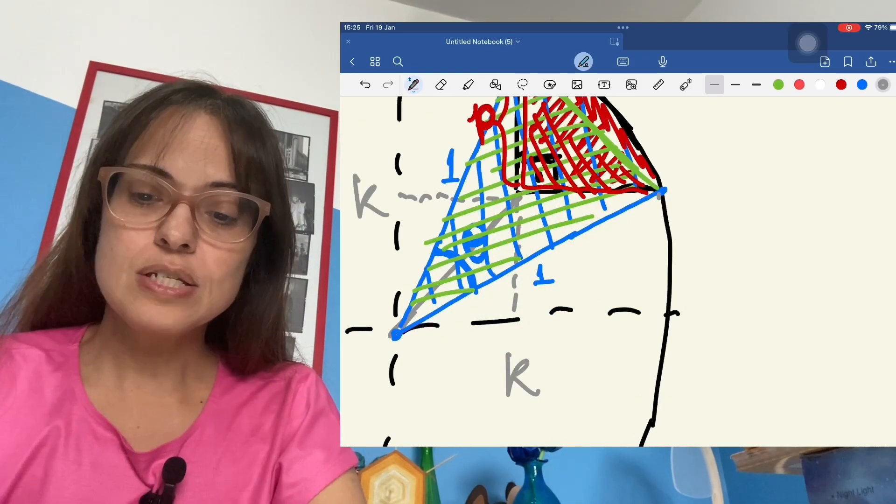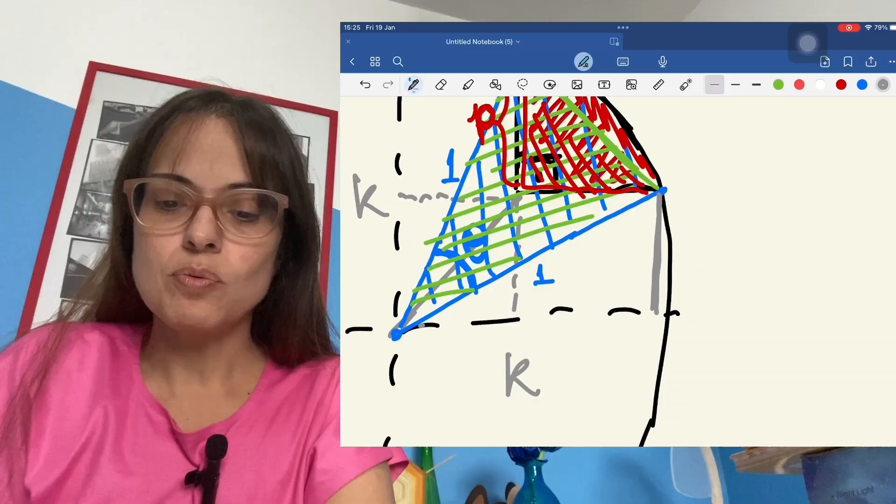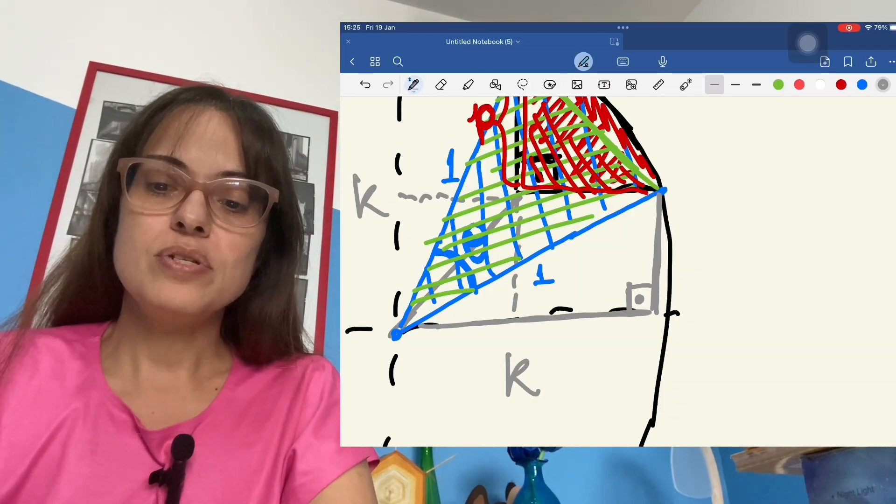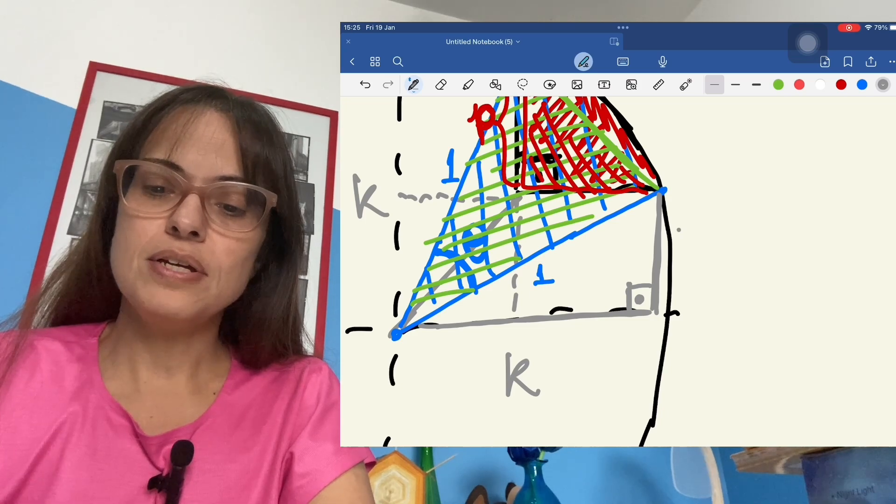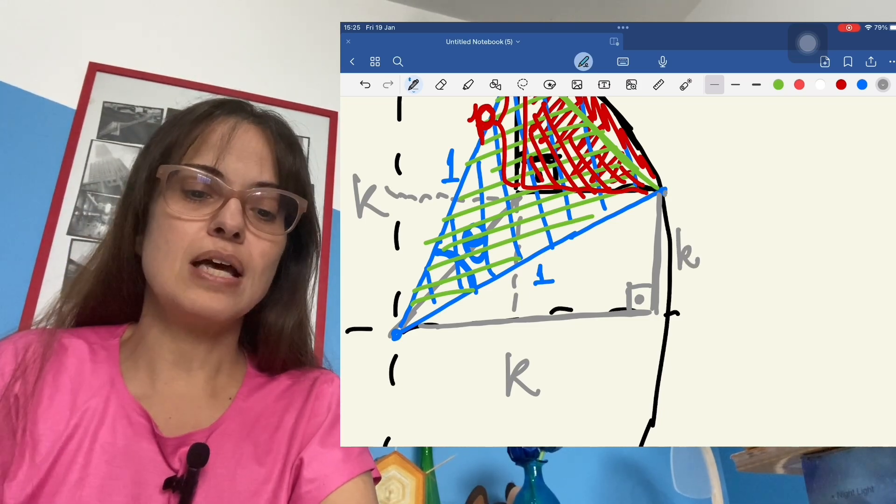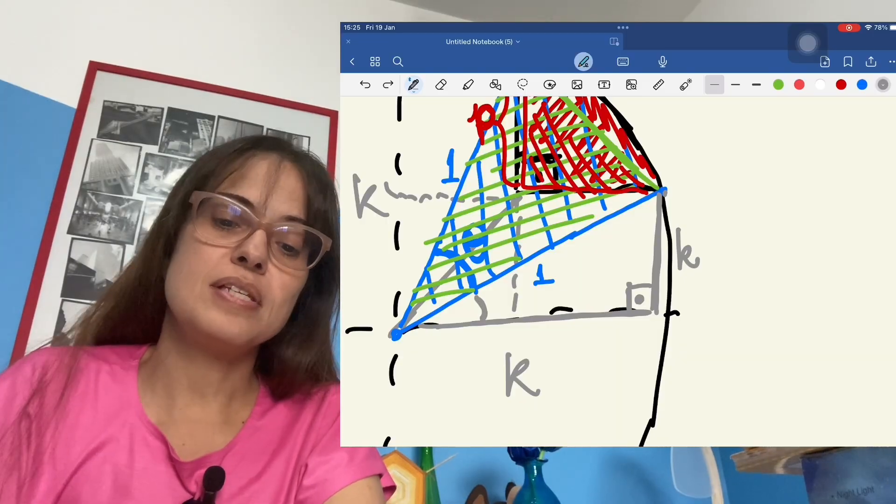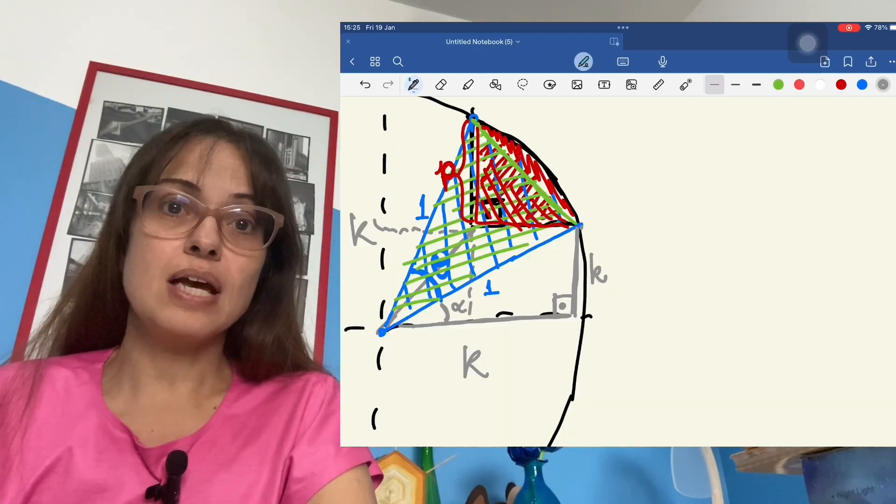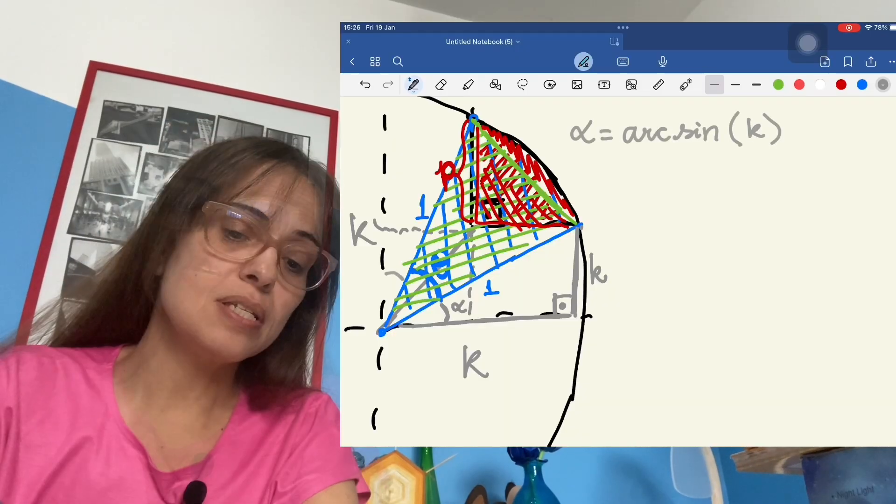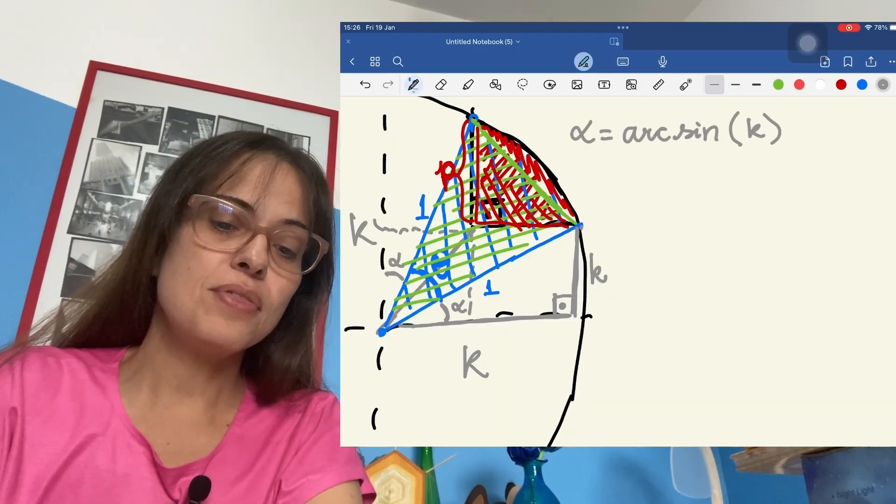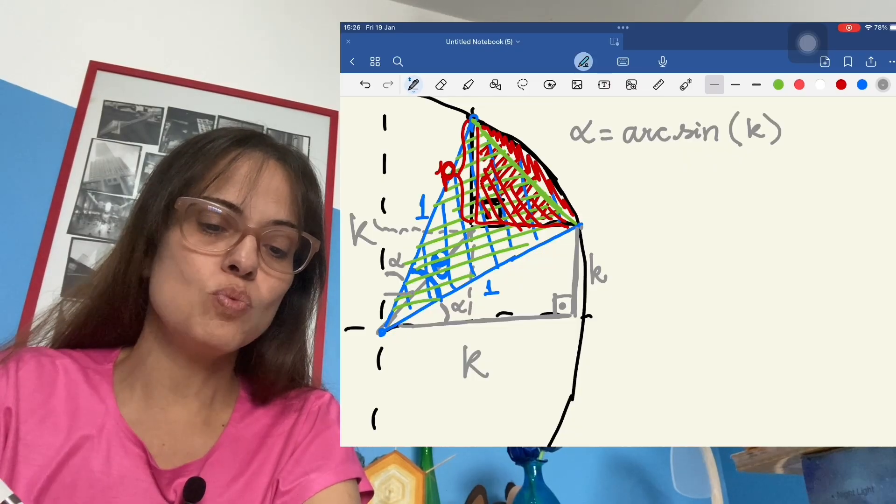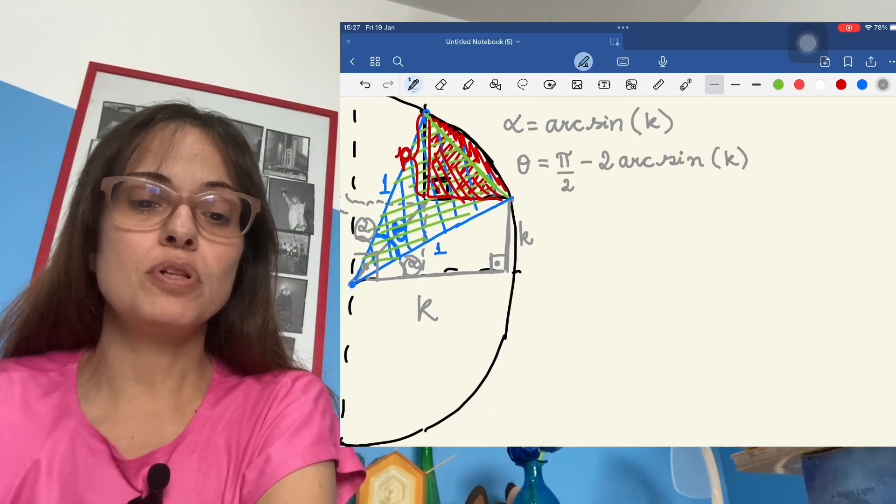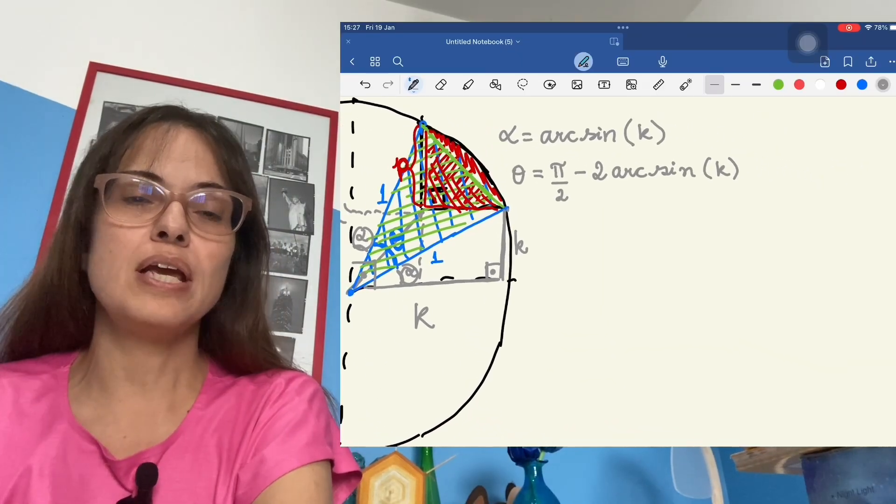We are going to have to calculate this distance here. I'm going to give it a name. If you look at this part of the picture, you're going to find a right triangle that has a hypotenuse of one. And you see that the vertical leg here, its measure is K because it's the same as that on the other side. And that makes it easy to find this angle here. Let's call it alpha for now. And you can see in the right triangle that the sine of alpha is K over one, because now we have another alpha over there and theta is in the middle. So theta is this right angle minus the two alphas.